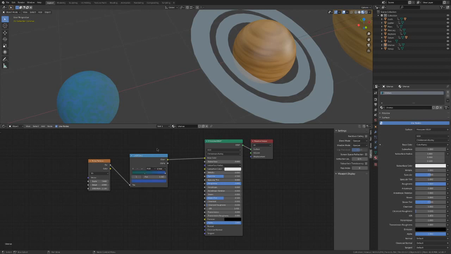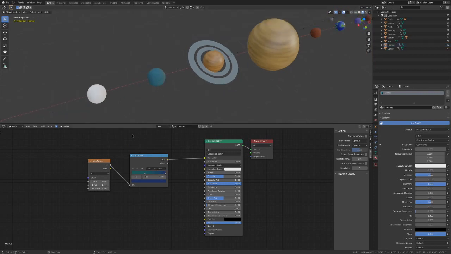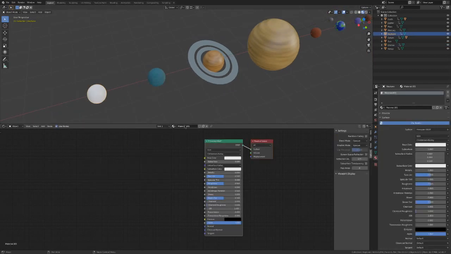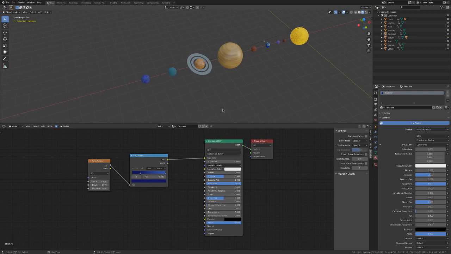The two colors are too similar, and then for the last one, you're gonna change altogether the look of it. That's it.